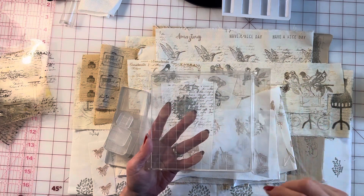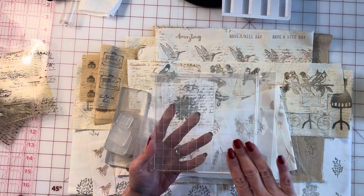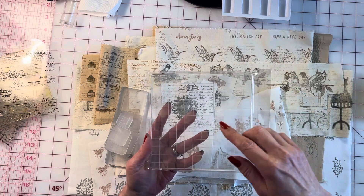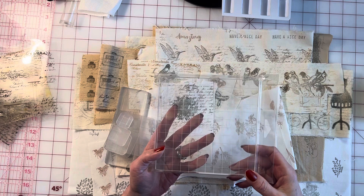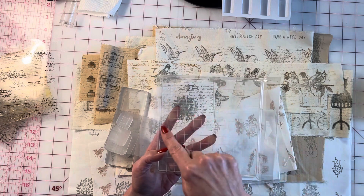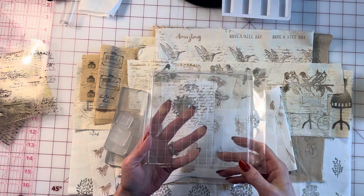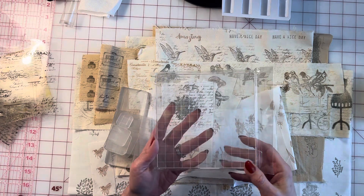You can create whole themes with the large block — you can put a whole bunch of different stamps from different collections and make a whole theme. If you're making a garden theme, you could put grass, birds, little trees and flowers all in one big block. Or as a time saver you could just put a whole bunch of stuff in lines and then stamp. These are great when you're using large pieces of fabric.